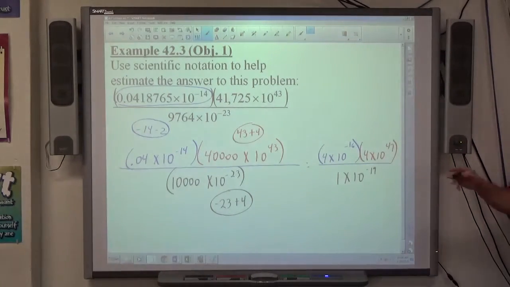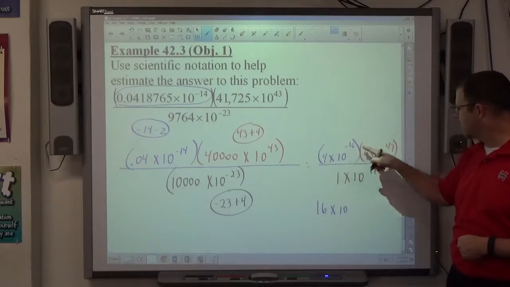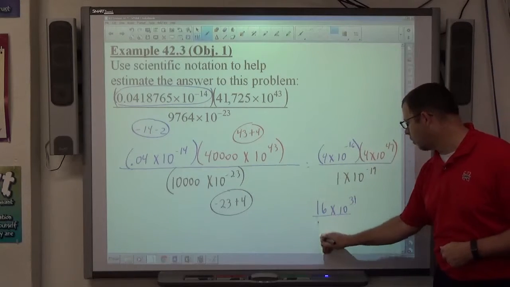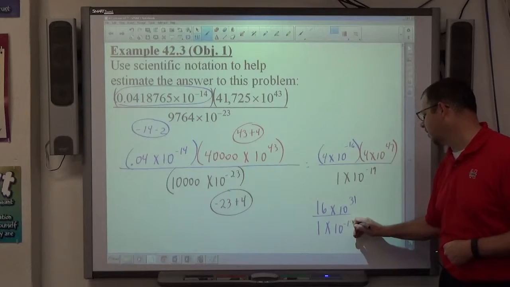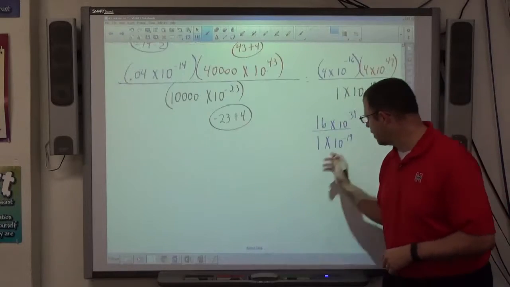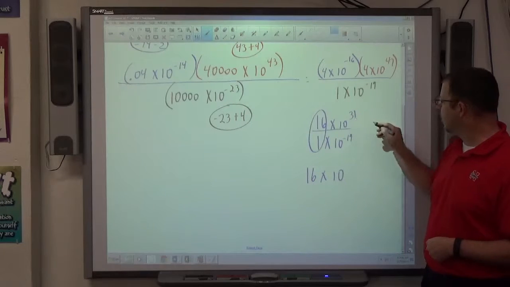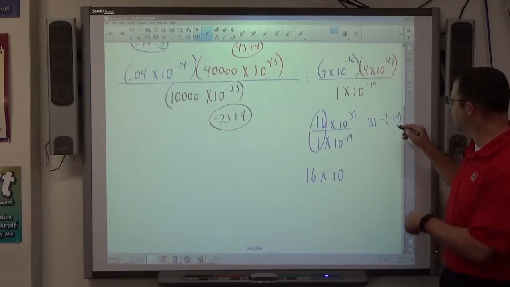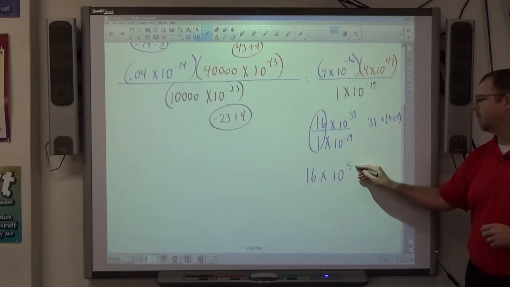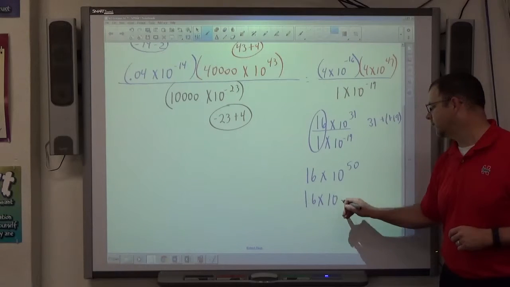Then, at this point, 4 times 4 on top is 16. And then the power of 10, negative 16 plus 47 is going to be 31. 1 times nothing is 1, and negative 19 plus nothing is negative 19. So we get 16 over 1 times 10 to the negative 19, or 16 times 10 to the 31st. 16 over 1 is equal to 16. And 31 minus negative 19. Again, it's always top minus bottom. Write down what you're supposed to do. Minus means plus, so it's going to be 10 to the 50th. That's 1.6 times 10 to the 51st.